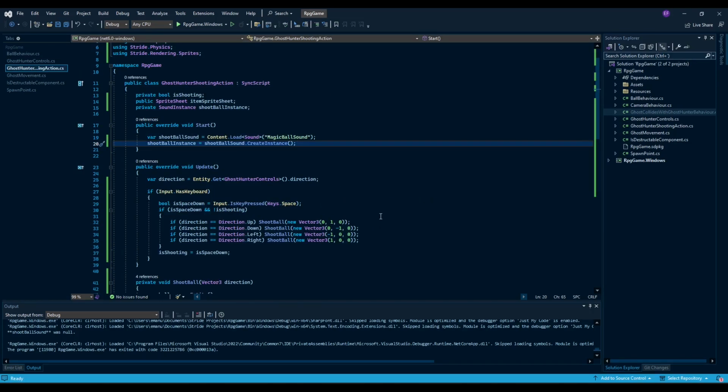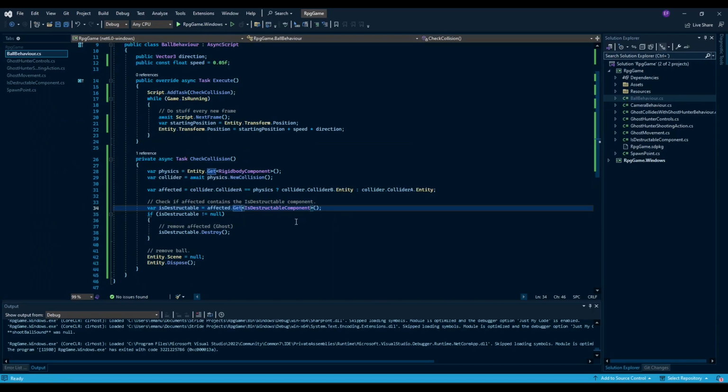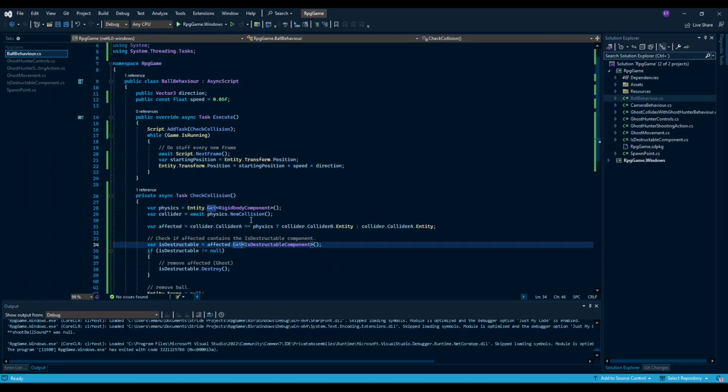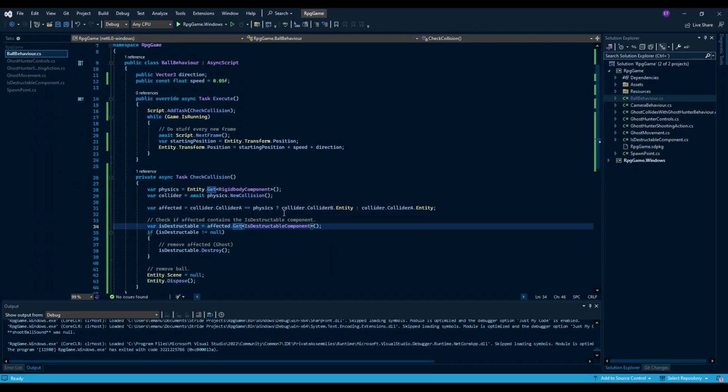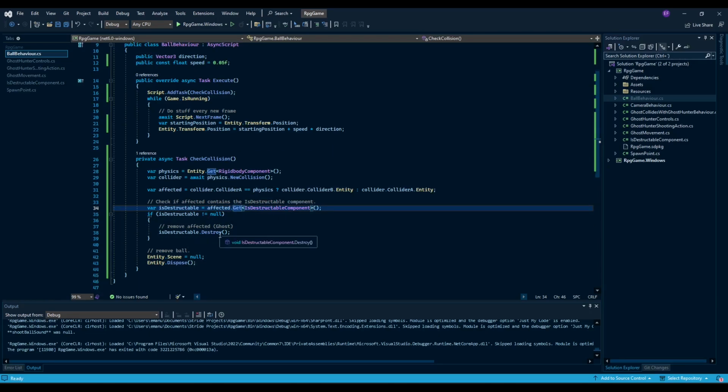To add the ghost dying sound, we are going to go to the ball behavior script that we created before, and this is where we are going to add the sound, when the collision between the ball and the ghost happens, and if the ghost is affected, the ghost is destroyed, then we play the sound here. So let's add that code now.